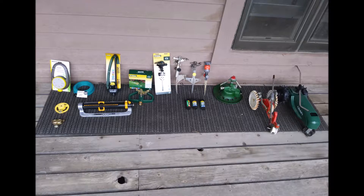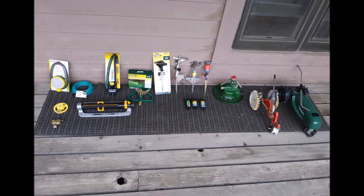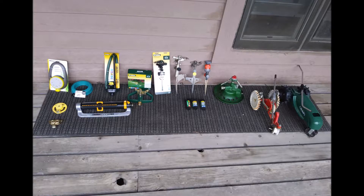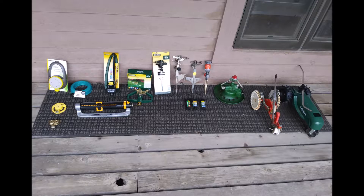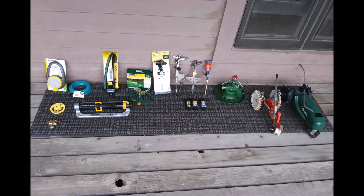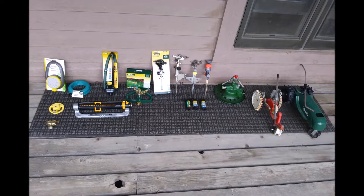I'm doing this because there's very little information or videos published on these kinds of sprinklers, and that causes most consumers to either over water, under water, or suffer wet and dry spots due to poor water distribution. Also, manufacturers are notorious for advertising far better performance than the product can actually achieve. For instance, the one I just bought is advertised at 4,200 square feet of coverage, but I was only able to get 1,600 feet and I have pretty good water pressure.